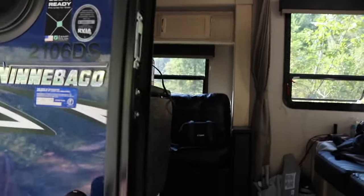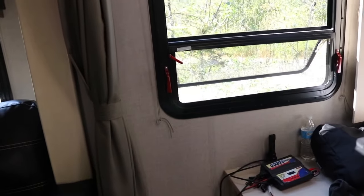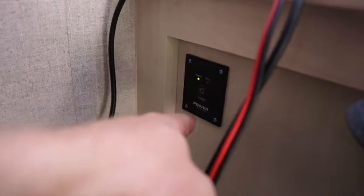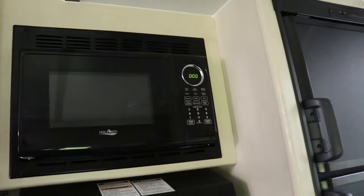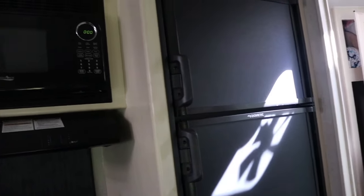Let me show you in the camper what we had to do to make that work. If I had a camper I knew I was going to keep for a few years I would have hardwired it in, but I just really didn't want to. We have a switch right here — you just push it and it turns the inverter on. We just heard our microwave turn on because now we have power. You push the button and you can make your coffee, turn on your microwave, run your things — it's great.